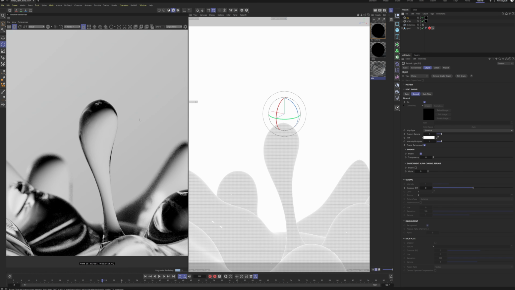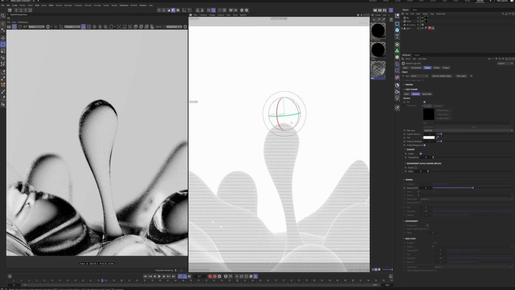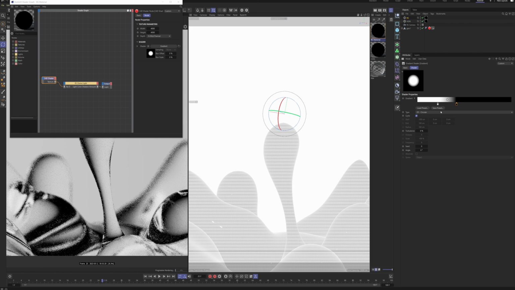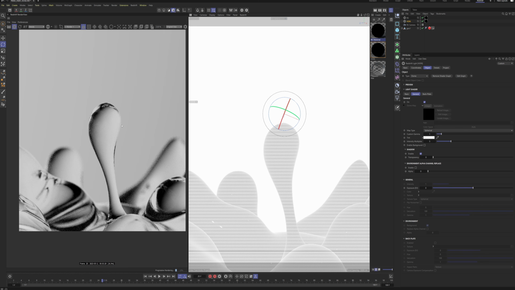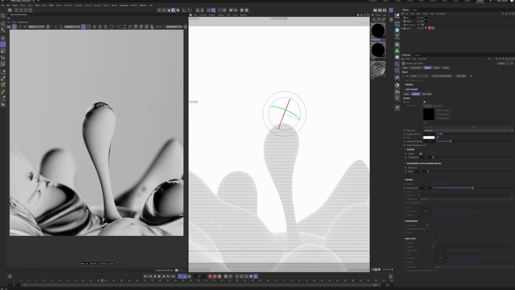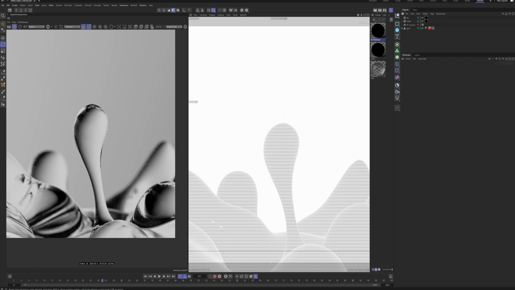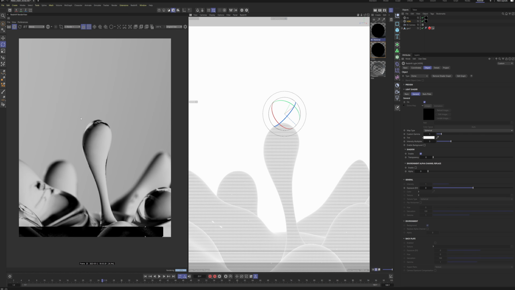And now we can see that our background is actually too dark up here. So just gonna find a nice little spot for our background here. I can see that I maybe need to go in here, pull it out a little bit more so we get more white. All right, that's looking pretty nice. So let me just render this. So you can see that you can get a really nice and easy clean look out of this technique.